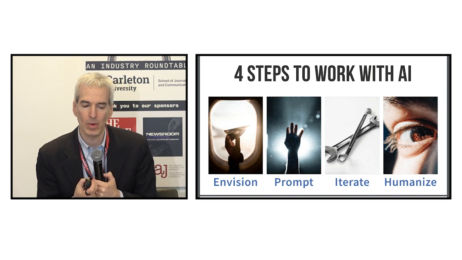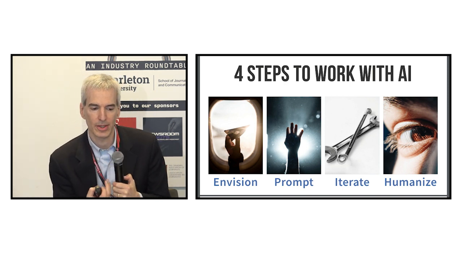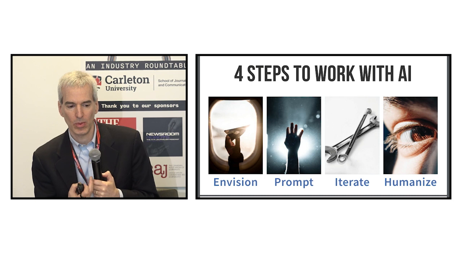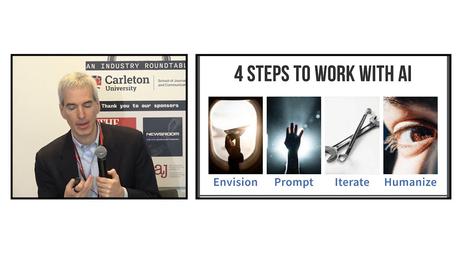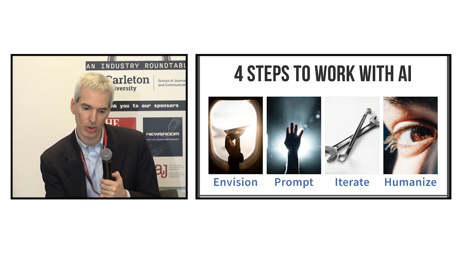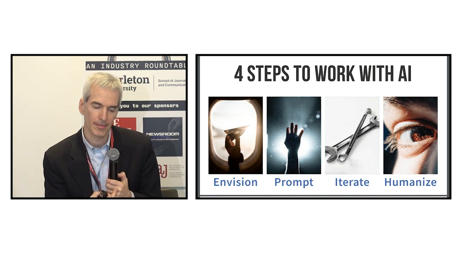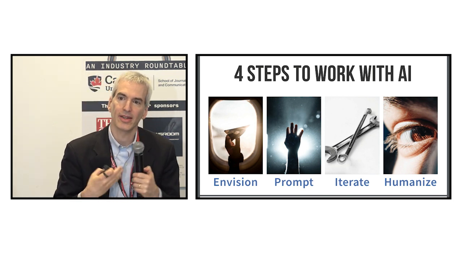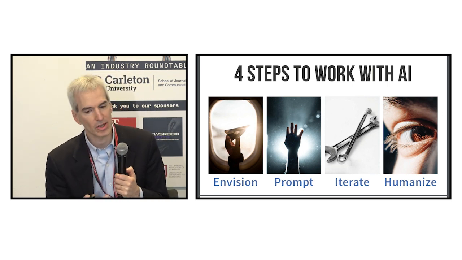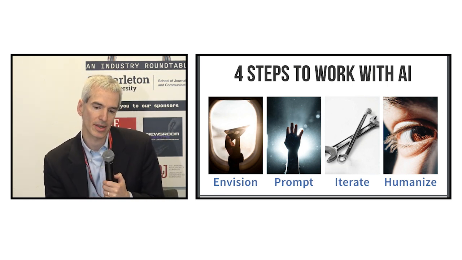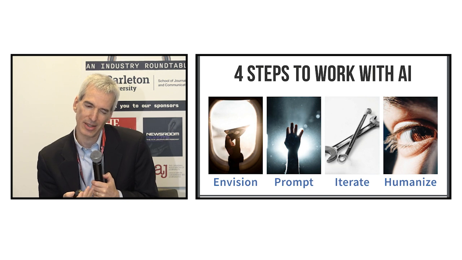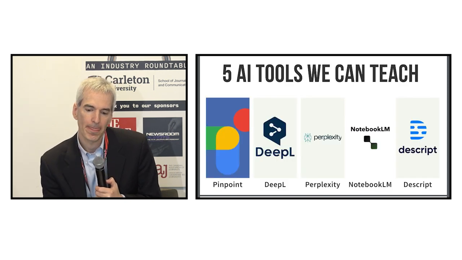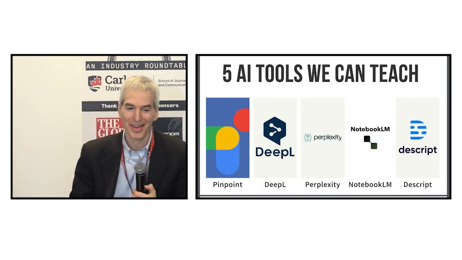In terms of what we're teaching, in terms of the AI, people talk about prompt engineering, and I think what we need to think about is what can the AI do well? What are the ways in which we can frame the project around the things that AI can do well and things that AI can't necessarily do well? How do we envision the result, develop the prompt, but then iterate on that as well, and then humanize it by adding different elements and adding human components to it so that we're working in collaboration and conjunction with AI, essentially as an assistant.